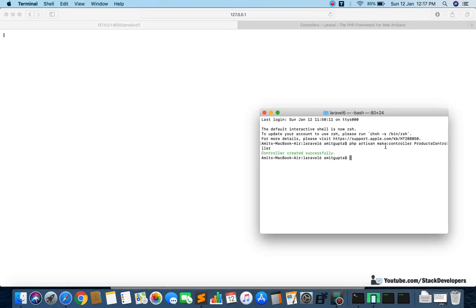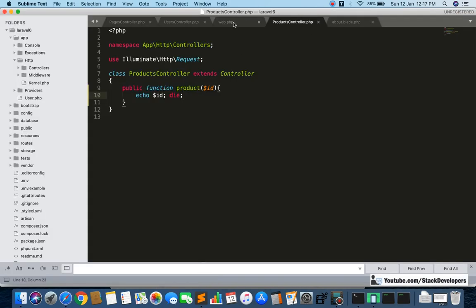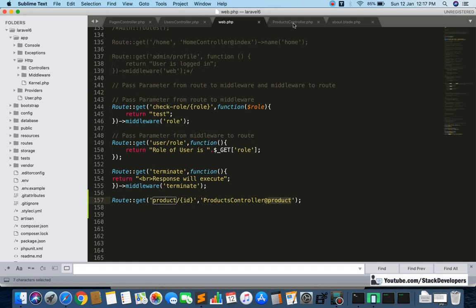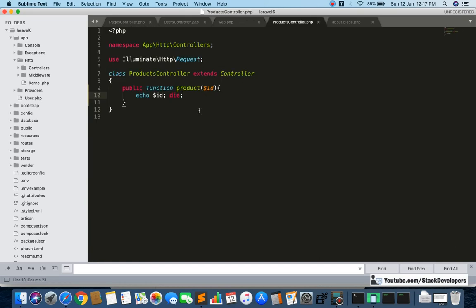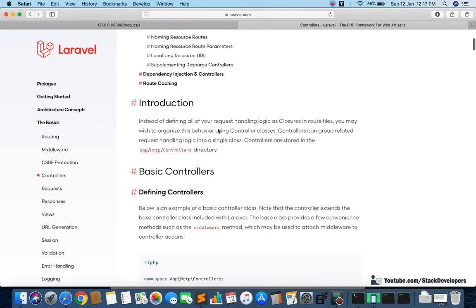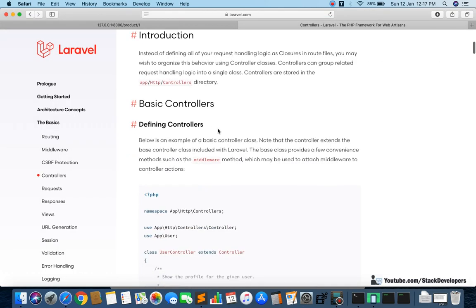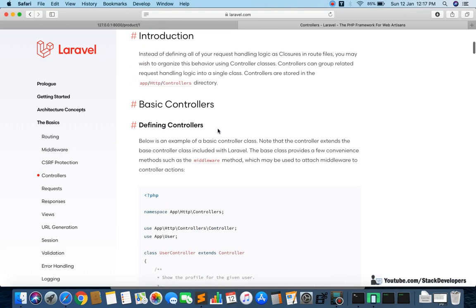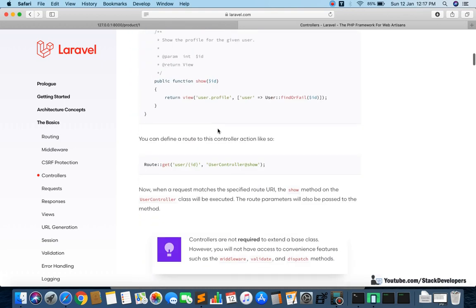First, with the php artisan command we have created that products controller. After that we have added the route, and in the 3rd step we have created the function. So this is how to define the controller, defining controller.